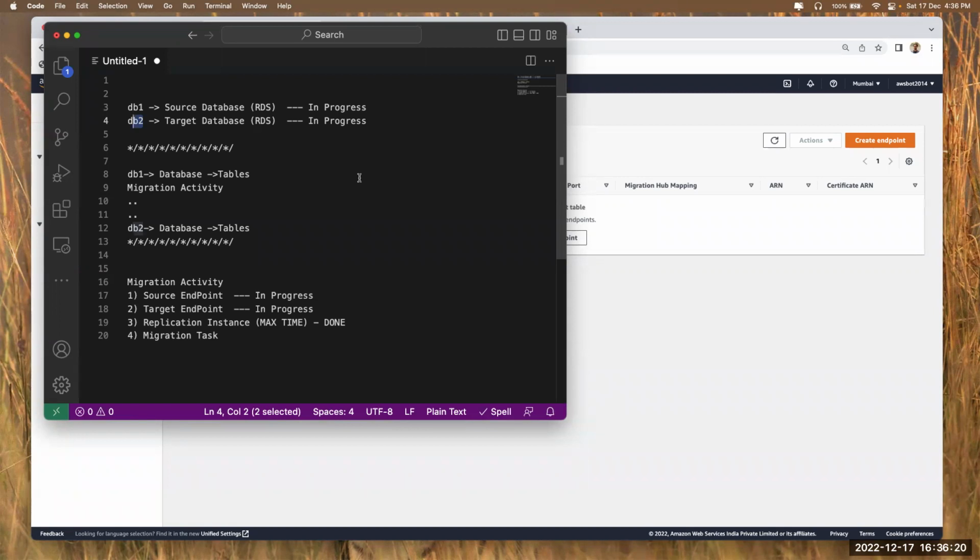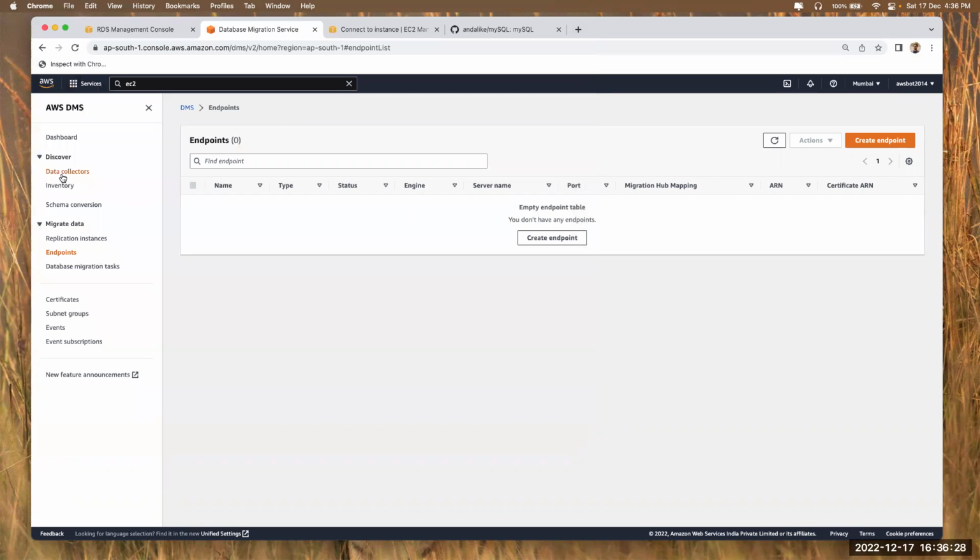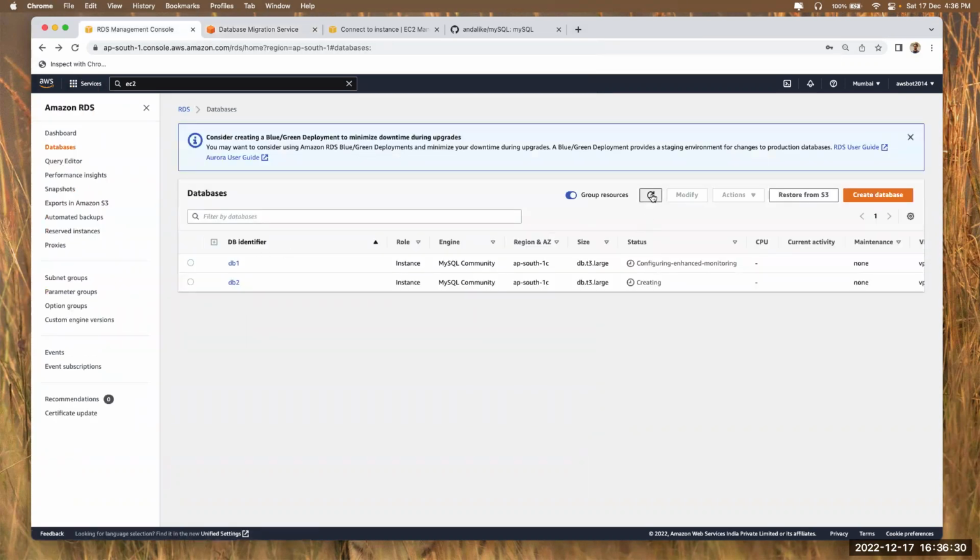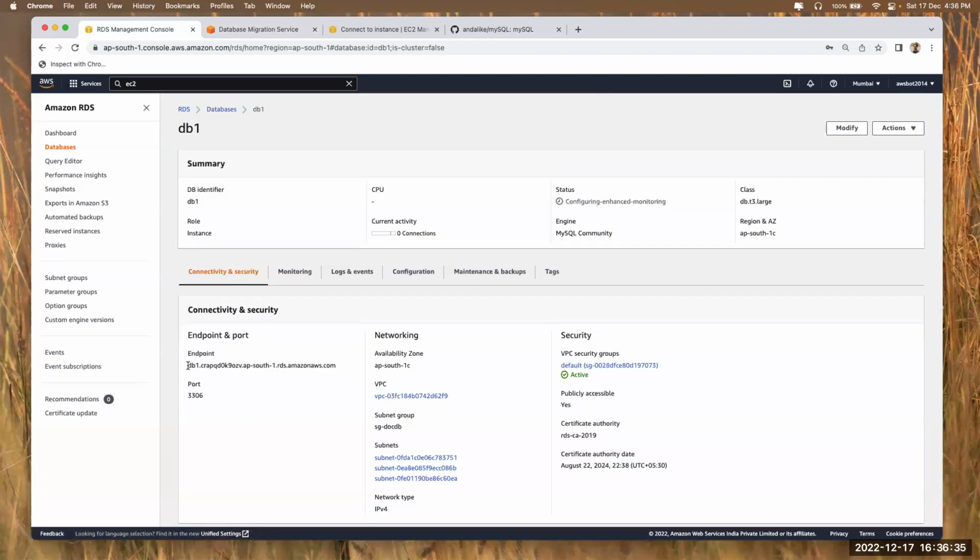I created this DB1. I have to go inside DB1 to add the data. How will I go inside DB1? For that, I need EC2. I will make a connectivity with DB1 by this endpoint. With the new EC2, you are just dumping the data for the initial part. Exactly. And from the same EC2, I will show you that it works in DB2. That is why in the beginning I said it is a stupid instance. It is not doing anything. It is only a placeholder so that I can prove that whatever stories I told you are actually valid.